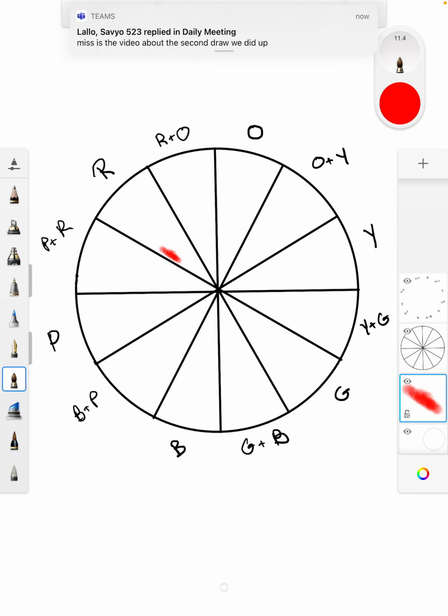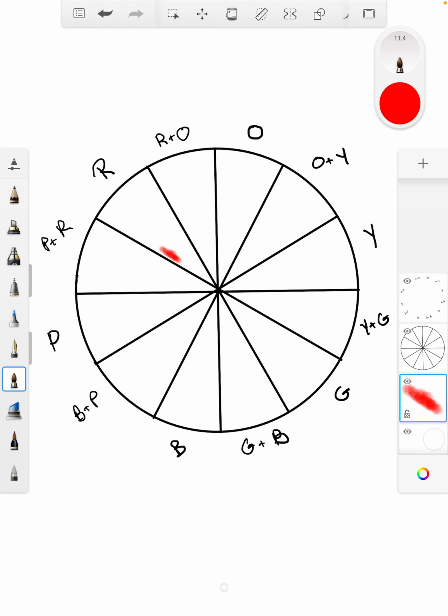and then I am going to, wait, and now I'm going to paint it in. So I'm trying to not go over the corners. And I'm just going to paint it in like this.